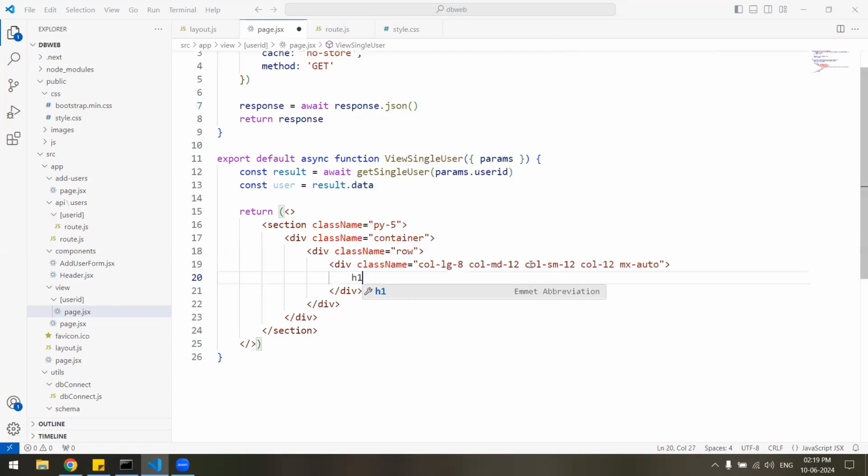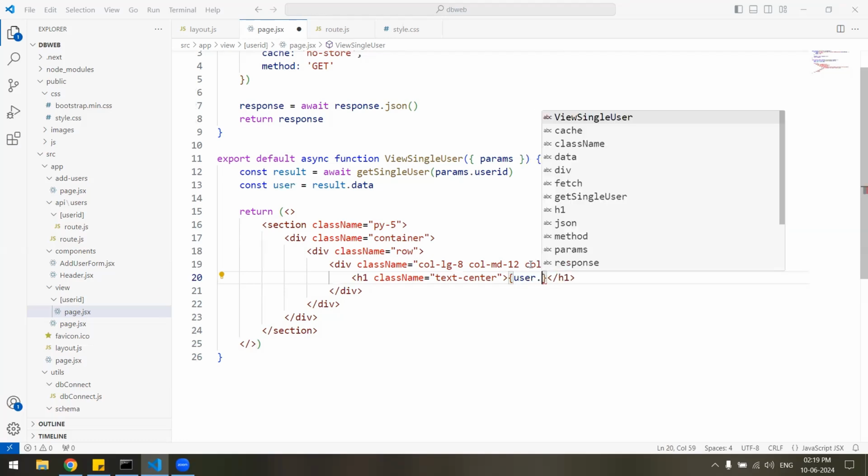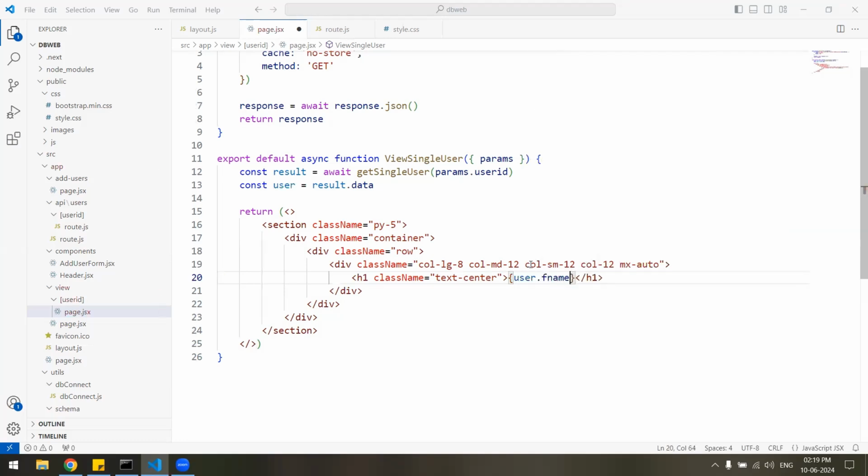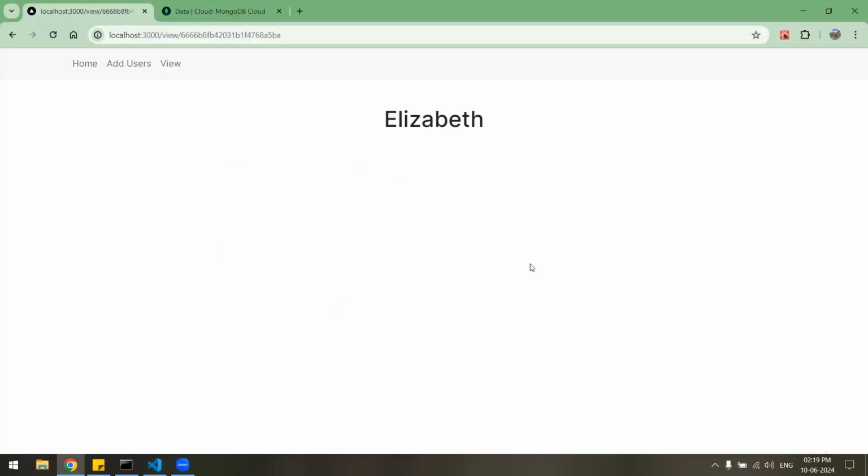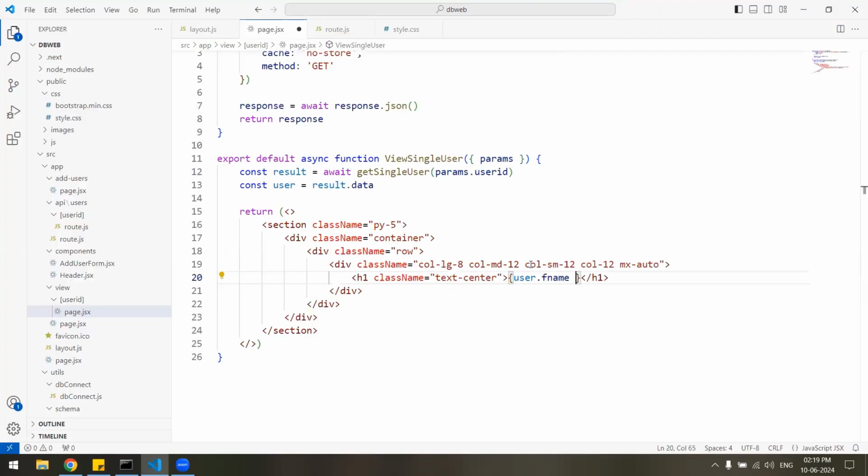We'll just write h1 dot text center. It will be, let's say, user dot fname, and user dot lname.